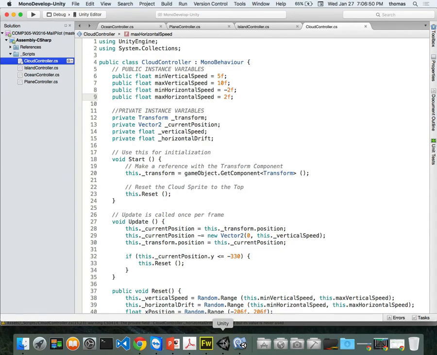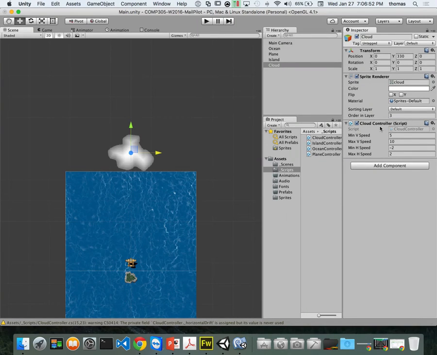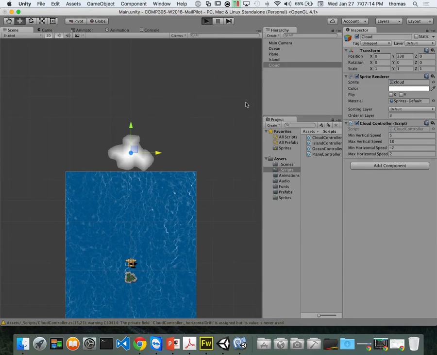Let's go back to Unity and see if it updates. There. See, it all fits nice. Horizontal speed, vertical speed. I know what it all means. There's another way to do this, to create little containers for it. So vertical speed, horizontal speed, and then min max. You could do that too, with a different container structure. For now, this is okay. Let's press play and see what kind of effects I get.